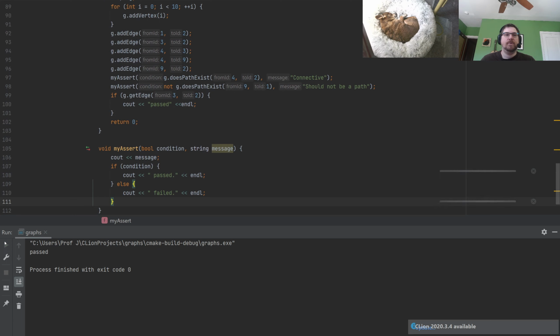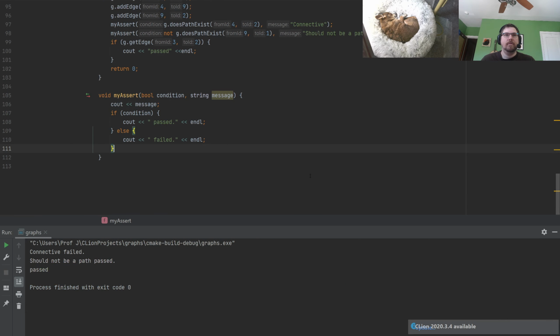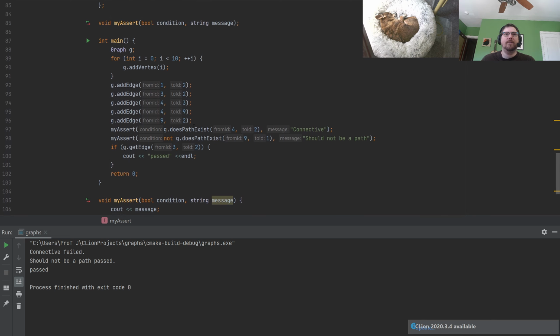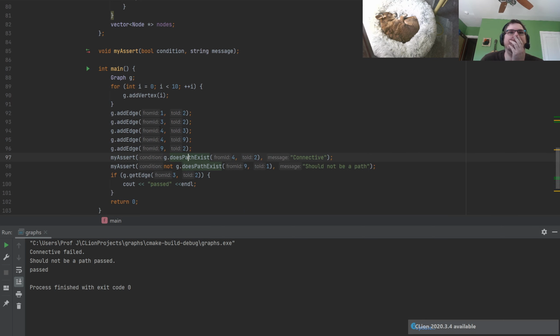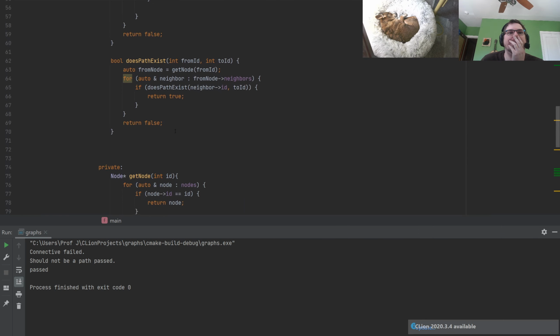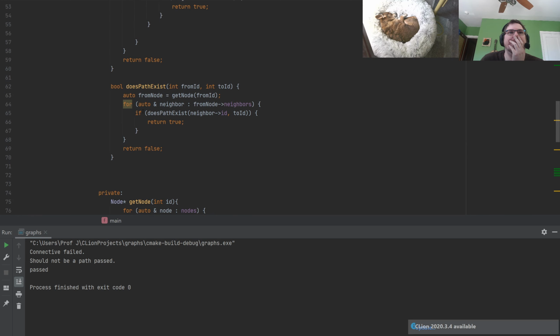Okay, so let's run it. Connective failed. Uh-oh. Wait, 4 connects to 3 and 3 connects to 2. All right, let's see. Oh yeah, I want to debug now.